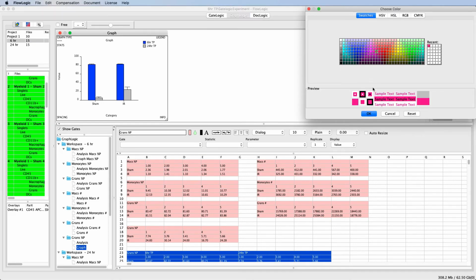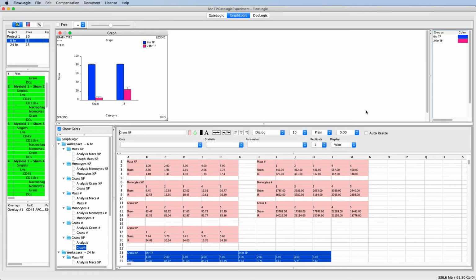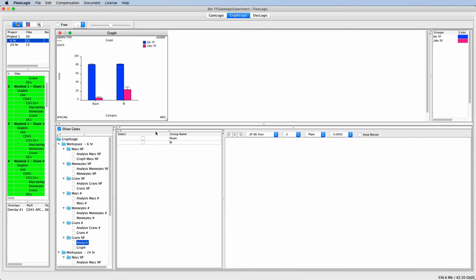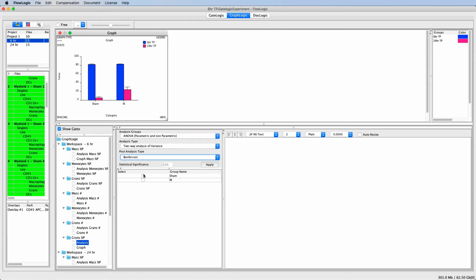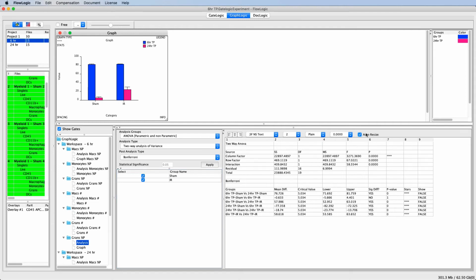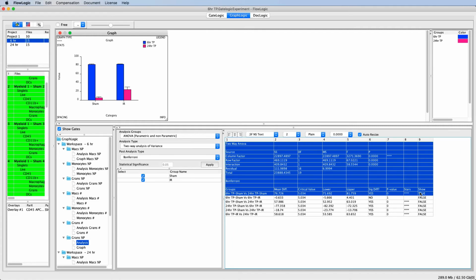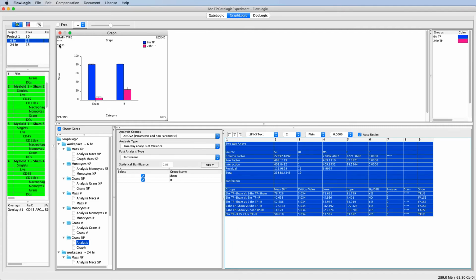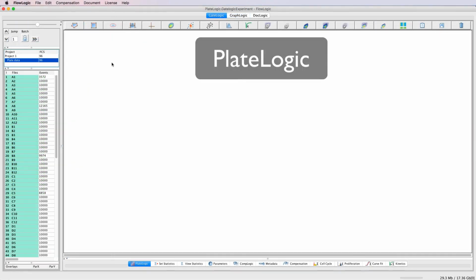The two-way ANOVA is also new to this version of FlowLogic, and when combined with a Bonferroni multiple comparisons post-test, we can automatically add stars of significance and p-values to the graph. So under the Analysis tab, if you choose the appropriate test, you will see in the final column, where we have performed the multiple comparisons, you can choose to show the stars of significance. Then, in the stars formatting panel, you can display and format the stars, connecting bars, and p-values. And the stars and p-values displayed on the graph will update as any gate is adjusted.